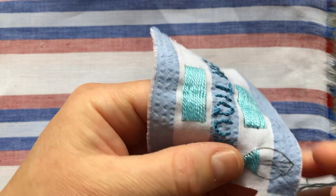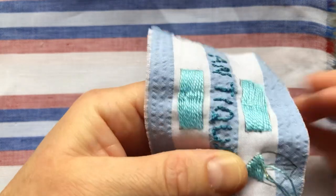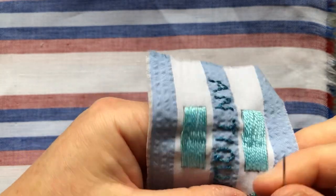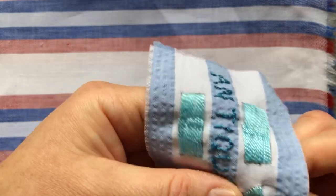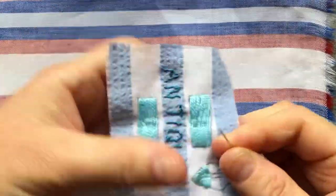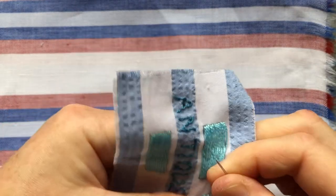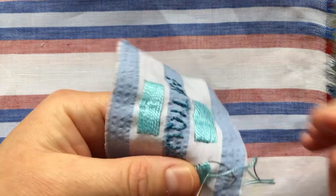Another longer stitch — popping out at the bottom of the band and couching it down on the other side. I've previously done leaves where I did stitches on either side, but this is possibly a time-saving method because you can just do the longer stitches all the way across and get that effect of the vein down the middle. Just bunched it up, so I'm going to flatten it out. Continuing to couch down the stitches in that middle banding area.